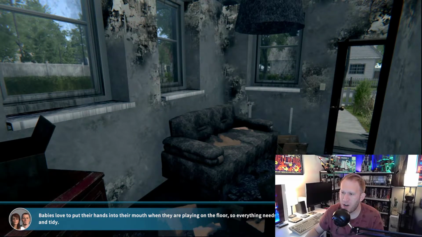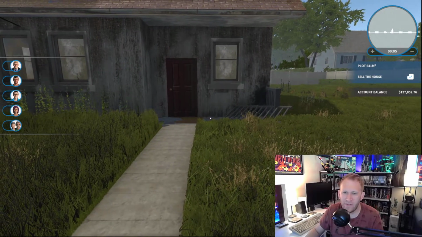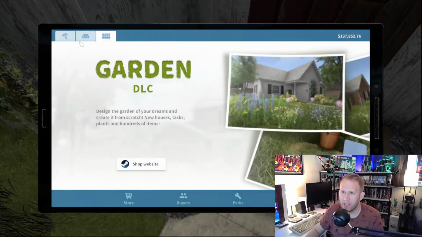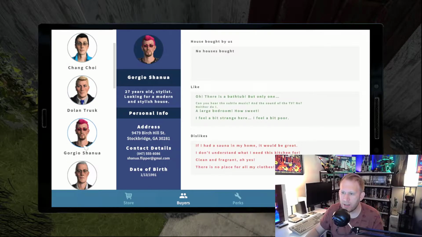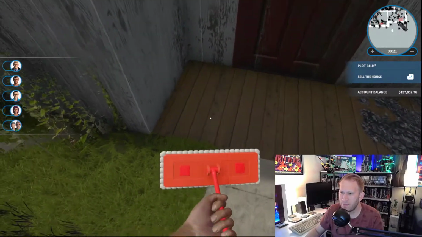Oof, this house is rough. Like I said, we'll just play for a little bit, show you what I mean. So on the left-hand side, you'll see the 5 individuals, and they all have different things. The buyers, here you go. You can learn about them. Like, oh, there's a bathtub, but only one, so they want more. And so on and so forth. You get the point.